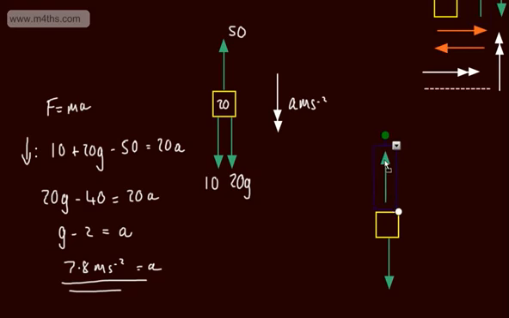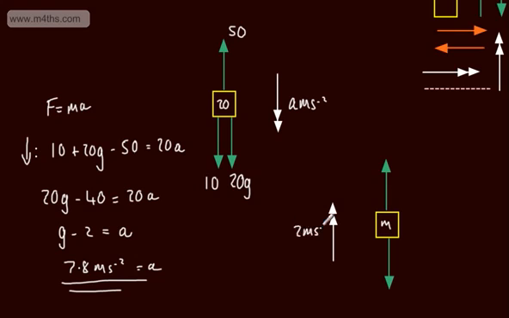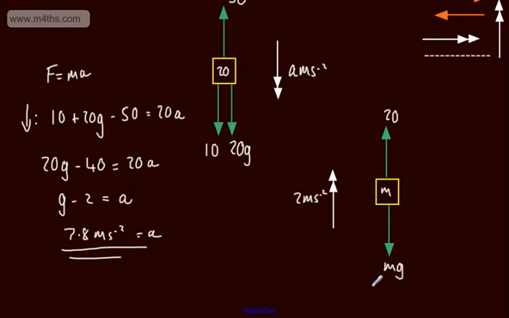Let's put a 20 Newton force on this, and we might say that this is going to be accelerating up. Let's go for 2 meters per second. This is going to be m, so let's say we want to find m. We're going upwards with an acceleration of 2 meters per second squared. We've got a 20 Newton force, and then we've got mg, the weight, acting downwards. We want to find the value of m.